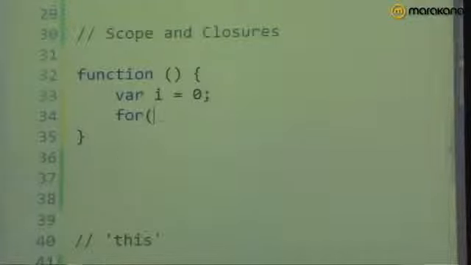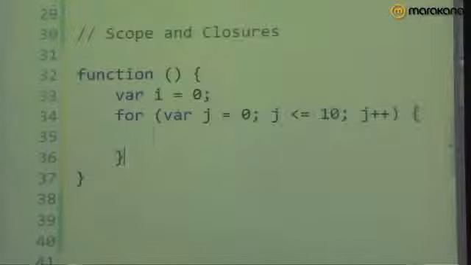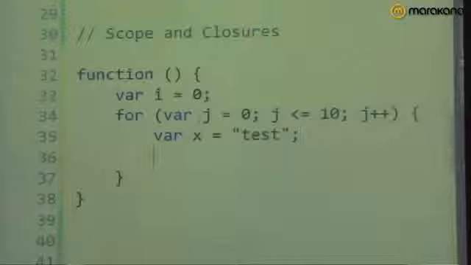If I then do something like var j is equal to 0, where j is less than or equal to 10, and I j plus plus each time, so this for itself is a block, and you would expect that if I declare x in here, it is only visible inside that block, because that's how C languages generally work.